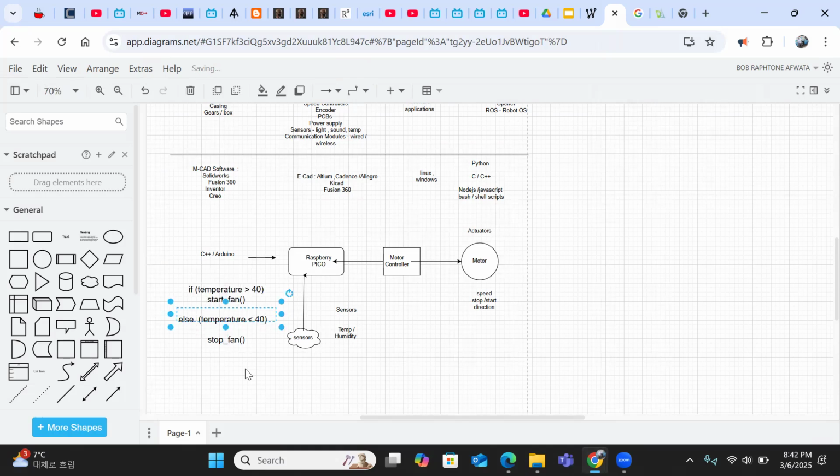We stop the fan. Are we together? So this is where we write the software. This is the Arduino C++. Once we learn how to write the software, then you write it to the Pico, and then the Pico controls the motor.